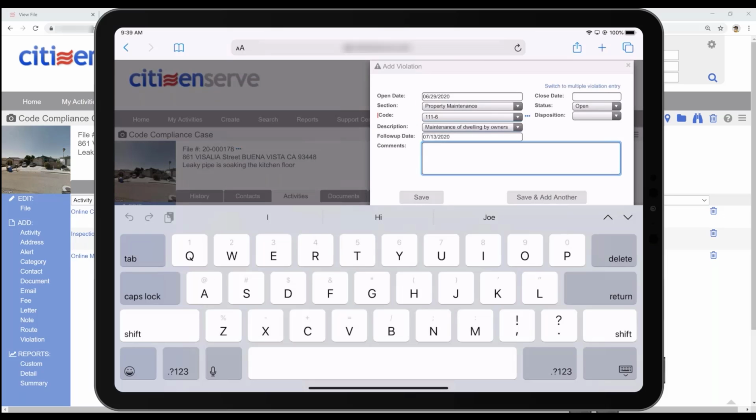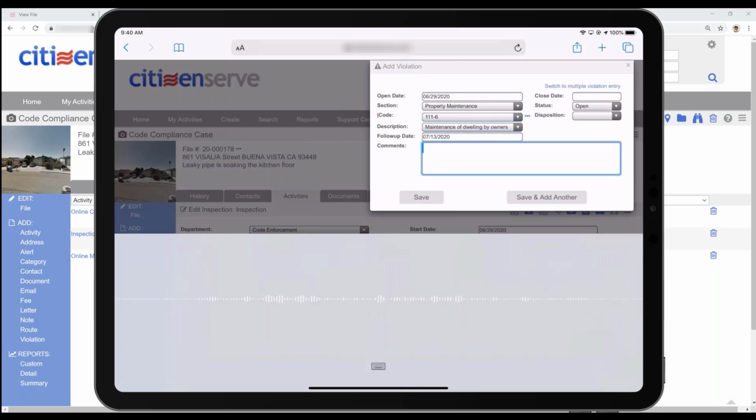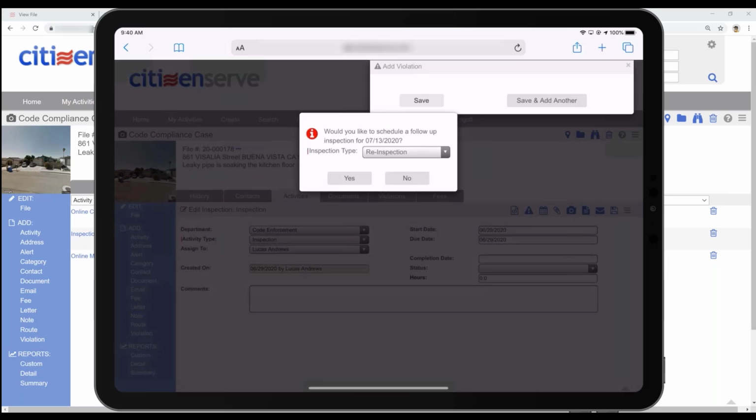Okay, so here we have this description listed, and I can provide additional comments if I want. Now, I can use all of the tools available. So if I want to peck out on my screen, I can use this keyboard, but I can also go to voice to text. Fix leaky pipe in tenant's kitchen by return date. So now that has completed this activity. Now I just hit save.